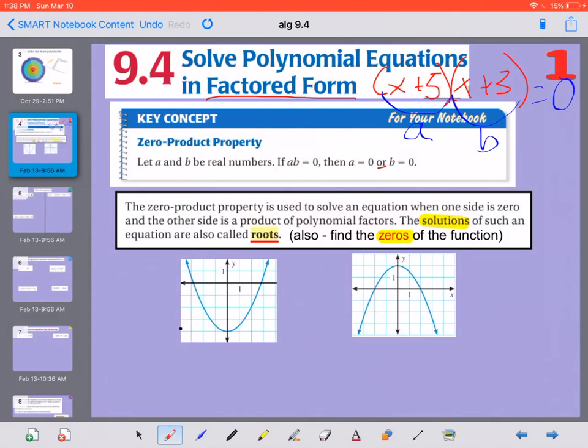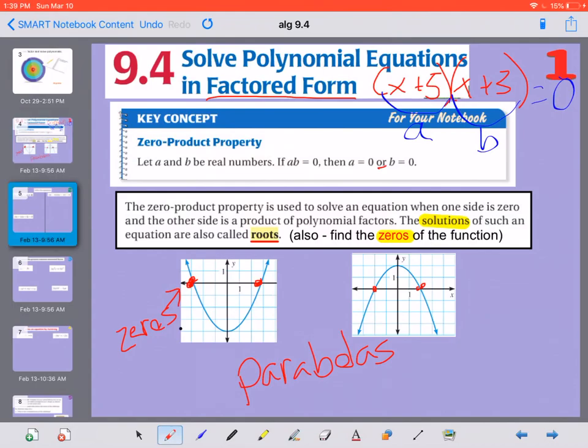So a zero of this function would be right here where it crosses the x-axis. Those are called zeros because they go through 0 on the x-axis, or 0 on the y-axis, I should say. We also have some over here. Now we're not going to graph these yet, but these are called parabolas. We'll get to them, but today we're just going to learn how to find the zeros of those functions, or how to find those points on a parabola.